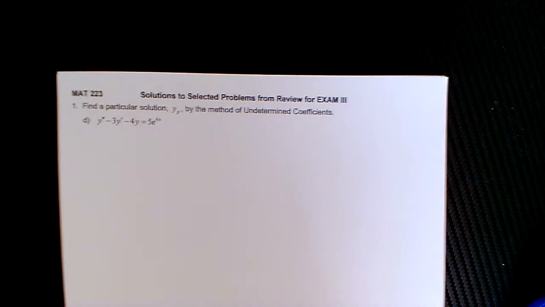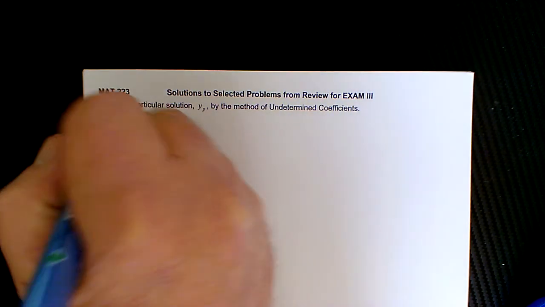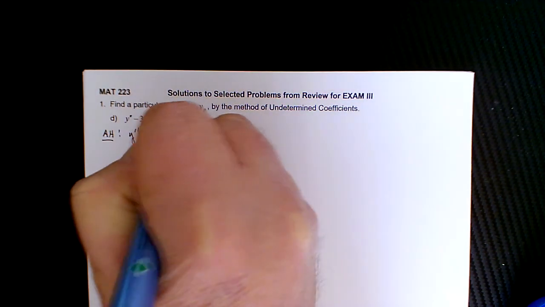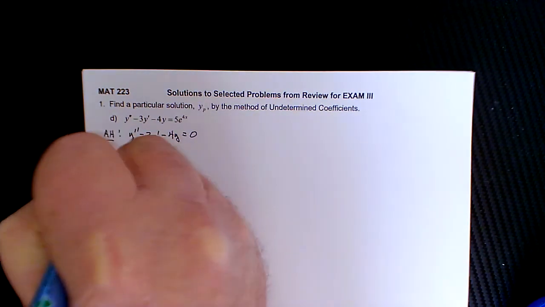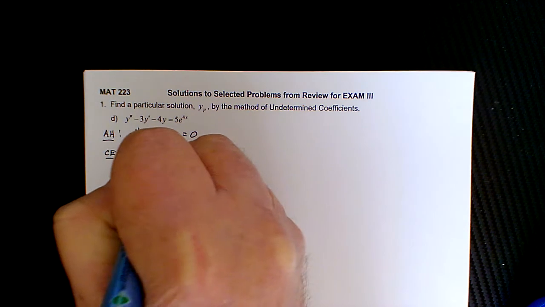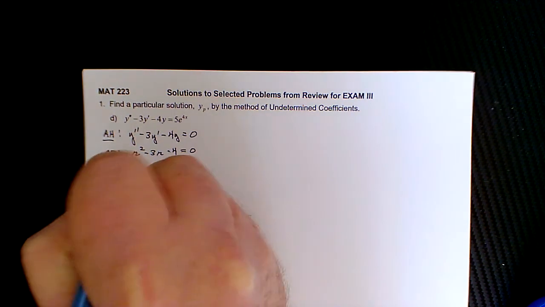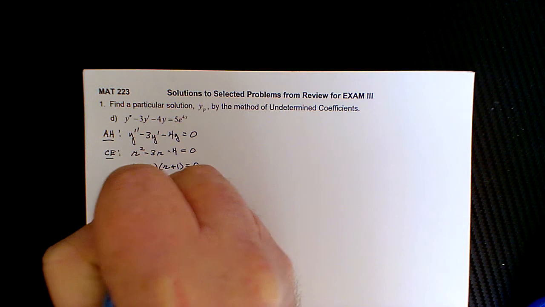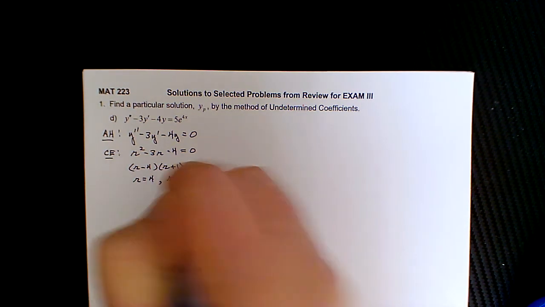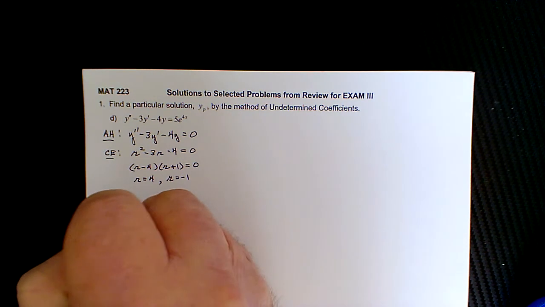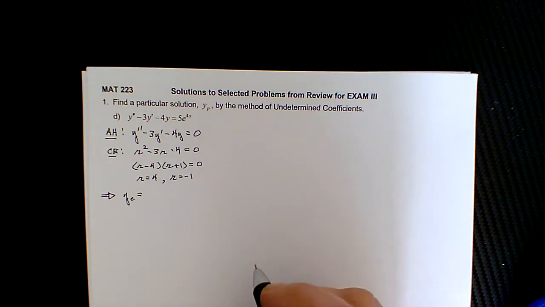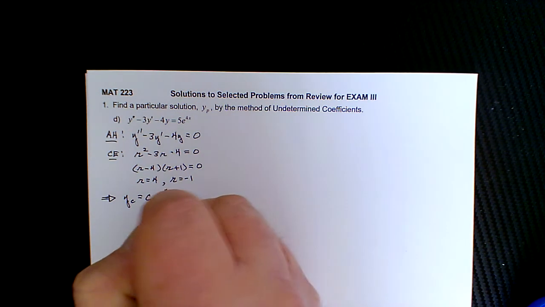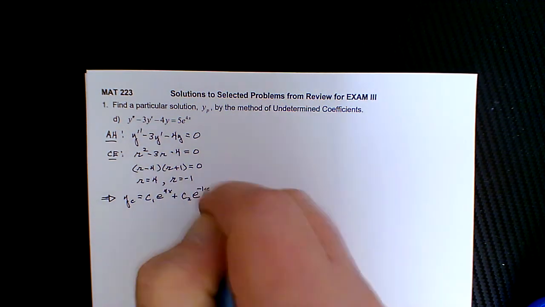So remember, the way we start this is by first forming the associated homogeneous equation. So that's just setting our left-hand side equal to 0. Then we get the characteristic equation, and in this case it's r squared minus 3r minus 4 equaling 0. This one factors neatly as (r minus 4)(r plus 1). So r is 4 and r is negative 1. So those are real distinct roots. So the complementary solution or function, which is a solution to the homogeneous, is c1 e to the 4x plus c2 e to the negative x.